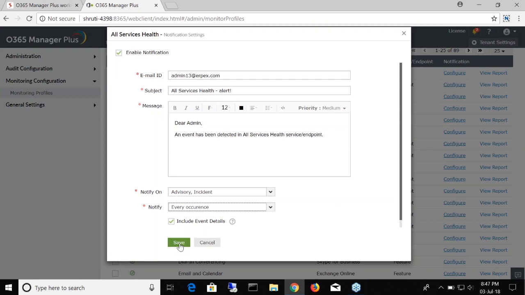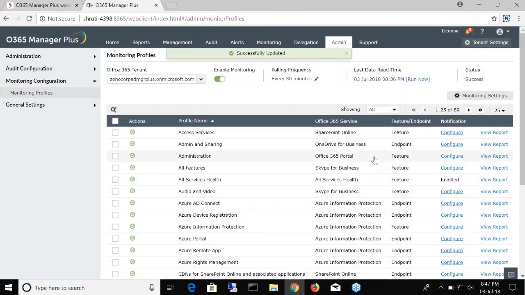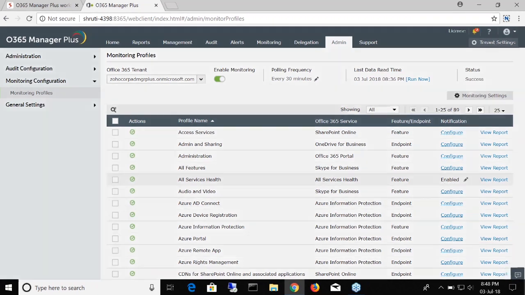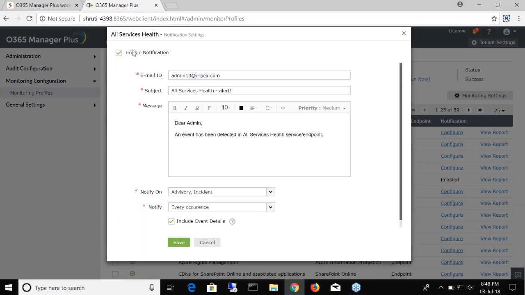Now all that's left to do is click the save button, and once I've clicked the save button, it's going to be updated. The next time there is a service health failure in my organization, I am going to receive an email. How cool is that? That's how this product helps you out. It gives you an immediate real-time notification when there is a service outage in my organization, and you can always go back and edit the alert so that you can edit it depending on how you want.